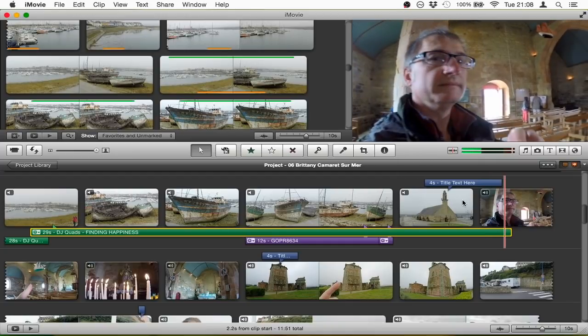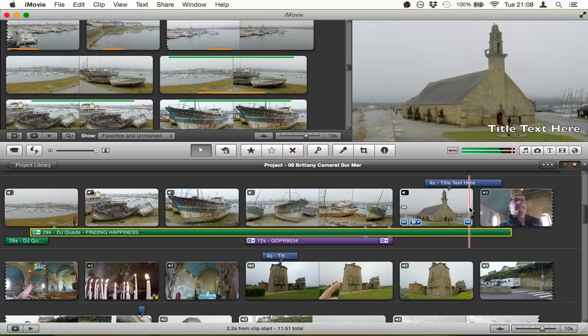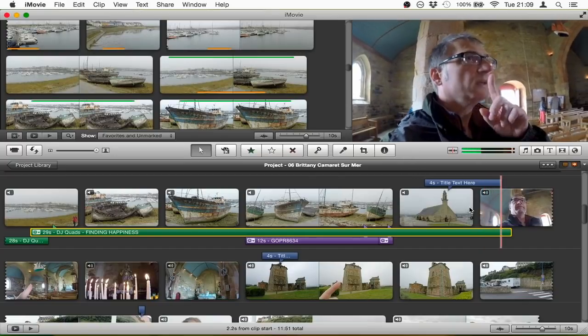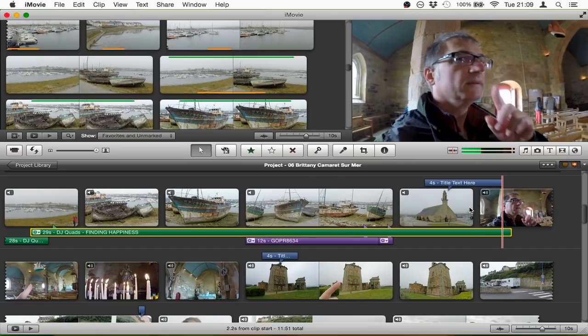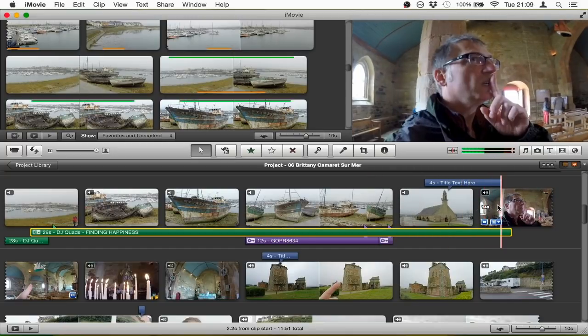Yeah, so it's too close. I really want it to go when I actually put my finger to my lips, up there. So it is way too early. It's not right. At the end, what I'm trying to do is not right.